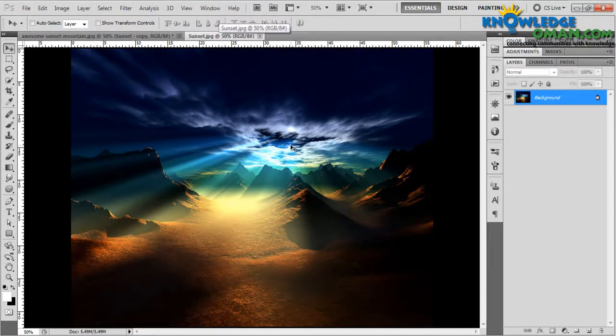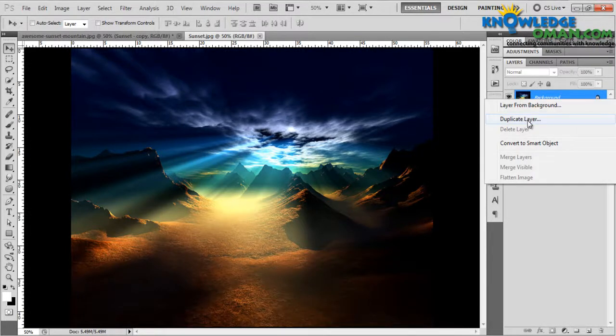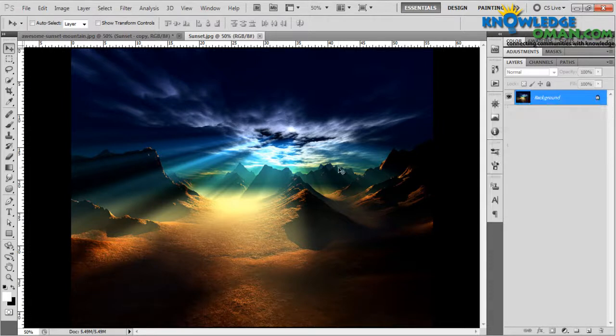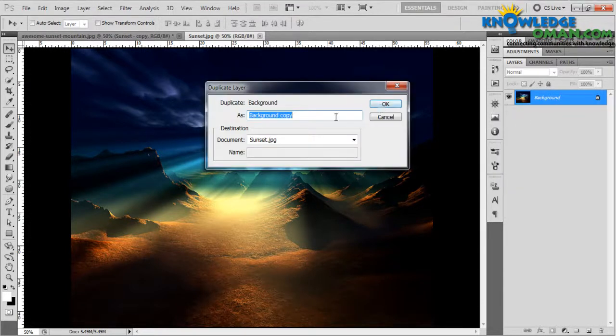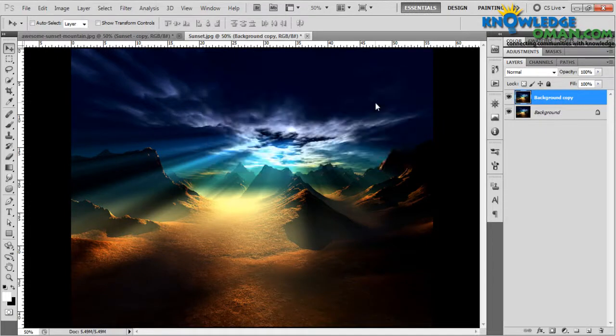The first thing we do is duplicate the layer you're using so that you don't lose the actual look of this wallpaper, in case you want to reload everything back. The best way to make a duplicate of this layer is to either right click on the layer and select duplicate layer, or simply use the shortcut, which is Ctrl J. Just for you guys to see, I'll use the normal way. Right click, duplicate layer, and you can leave the name as it is. Once you've done that, you can roll back to the original image in case you want to pick up some points.